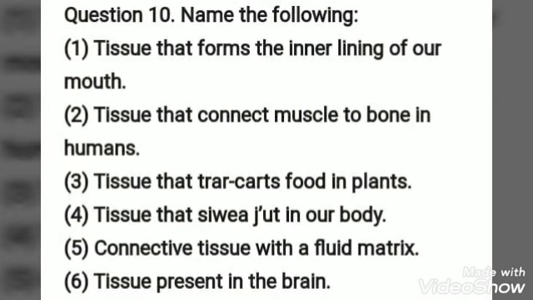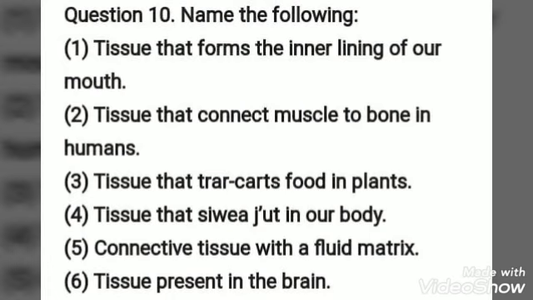The next part is tissue that transports food in the plants. So as we know that in plants the transportation of water, mineral and food takes place by two vascular tissues, that are xylem and phloem. Out of these tissues, phloem is responsible for the transportation of food in plants.